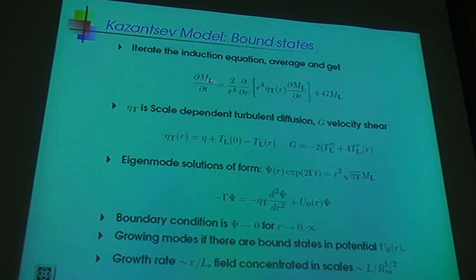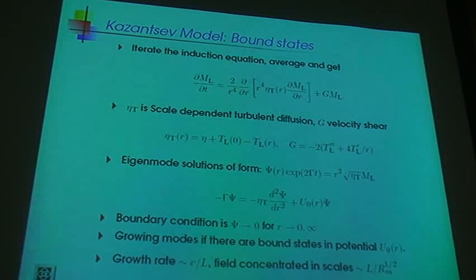This is an equation with two terms. One is some kind of effective diffusion term, a scale-dependent diffusion, and one is a generation term. This generation is nothing but gradients of the velocity, velocity shear. This diffusion at the origin of the correlation function is just microscopic diffusion. Far away it is just turbulent diffusion, because this goes to 0.